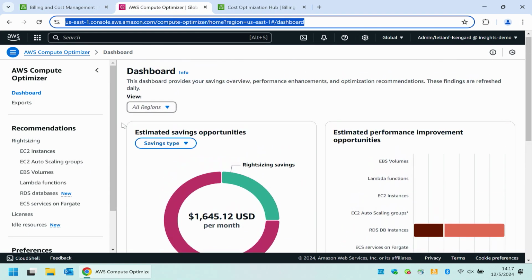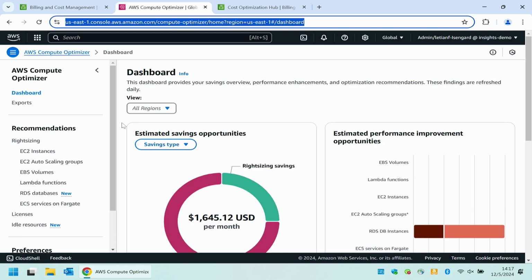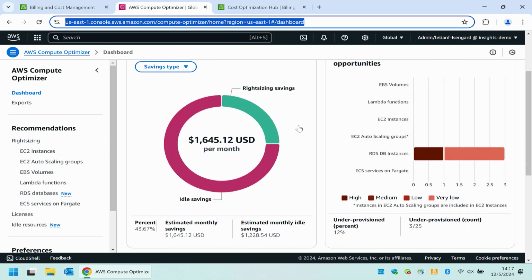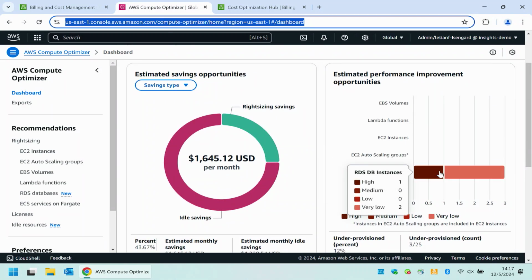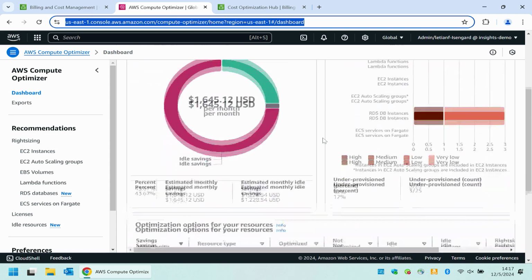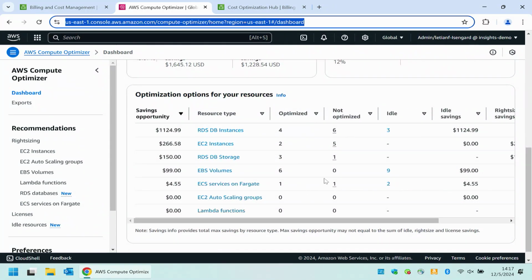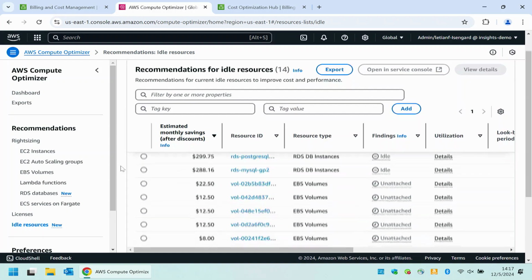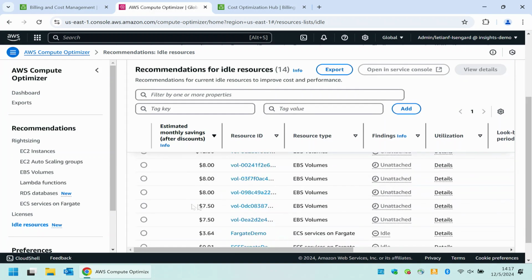So here's the Compute Optimizer console. We also did some work on the UI when we did this launch. You'll see a donut now of all of the different kinds of optimizations and how much savings you can have on the left, and then all of the performance improvements for upsize recommendations on the right. Now you'll see this new table on the bottom that shows the total number of resources that have a recommendation and a new column for idle. This will show how many of these different resources have been found to not be in use. You'll also see on the left nav a new idle resources link. If I click on that, you'll see a new idle resource page that lists all of my idle resources.